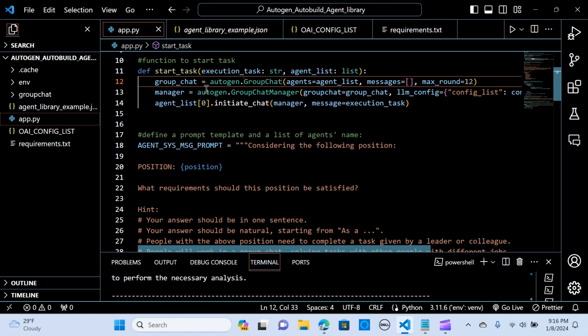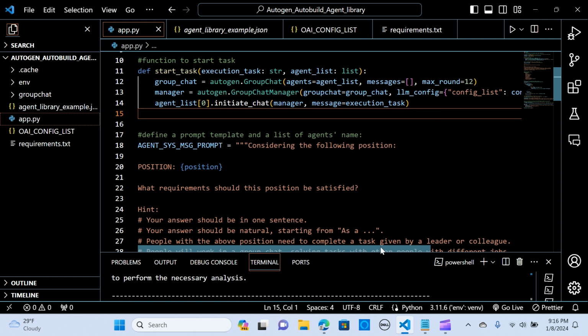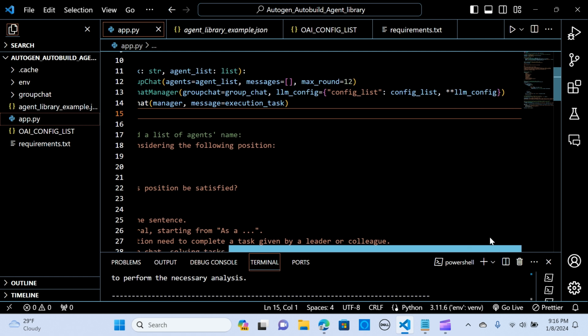So we create a group chat, and we say agents go to agent list, and we pass our messages as a list, and the maximum round is going to be 12. And we create a variable called manager, and we pass the GroupChatManager. So we pass our group chat, and we pass the config list in here.